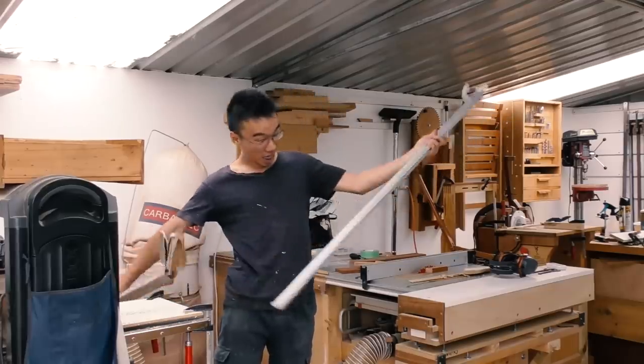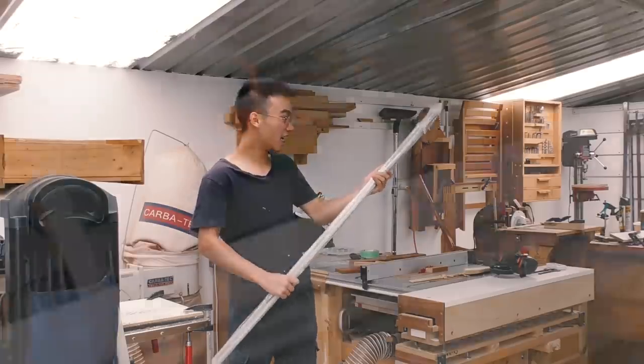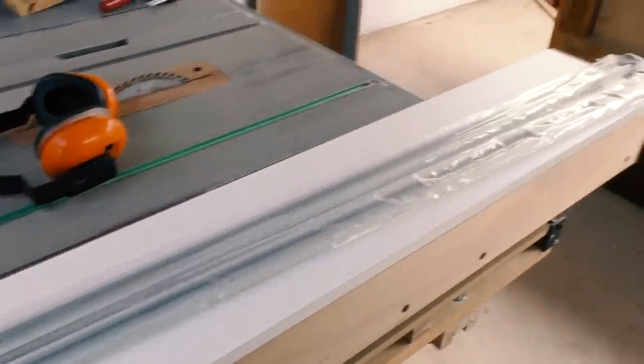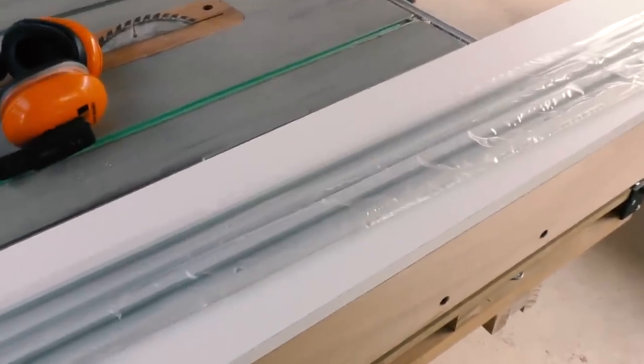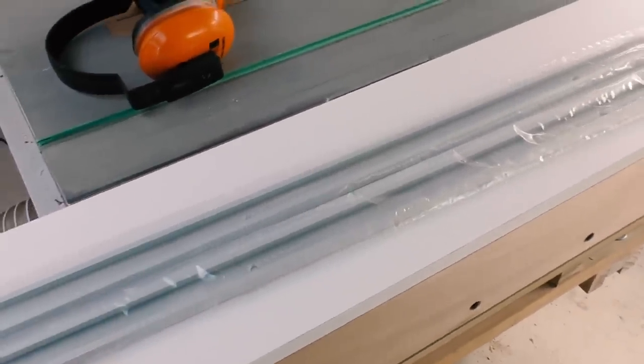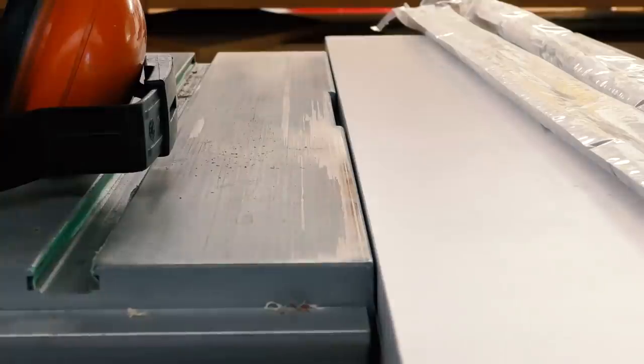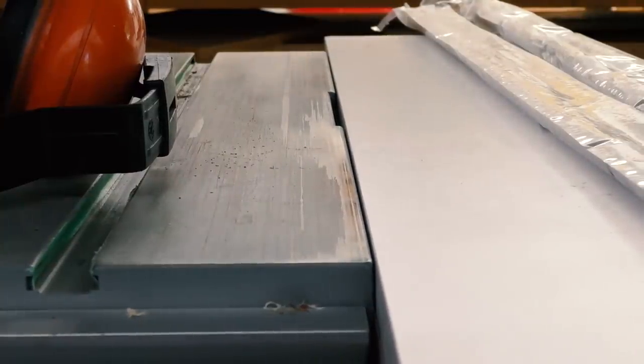Oh yes! It's finally here! Now we have finally got the motor track on hand. It kind of got misplaced during delivery, but in the meantime I have noticed some pretty big issues on the sliding table. So if you pay attention to the gap, you will notice some pretty big sideward play as I push on the side of the sliding table.